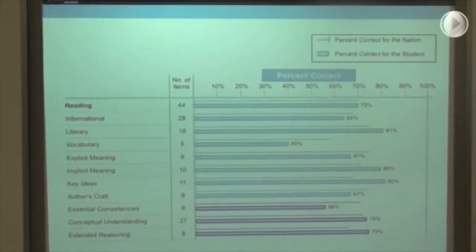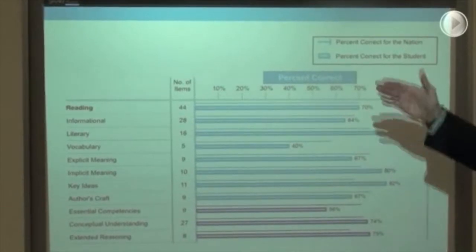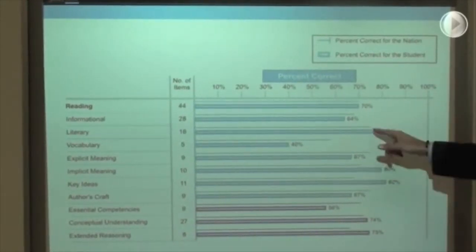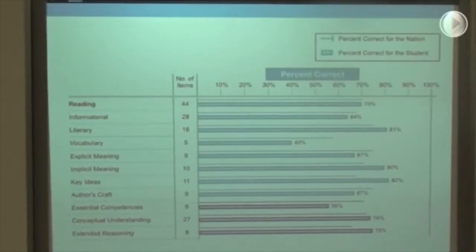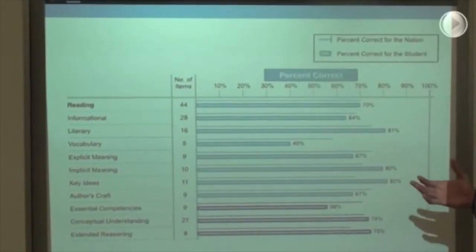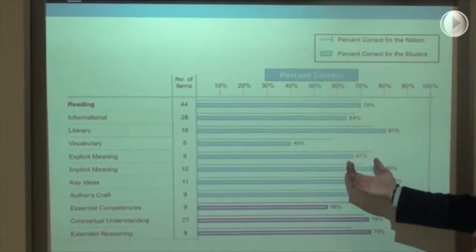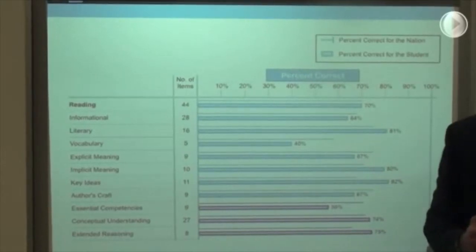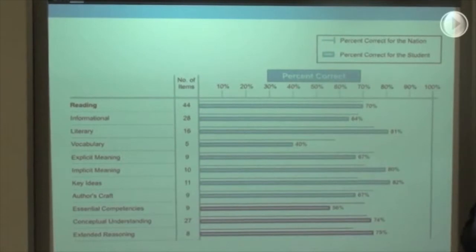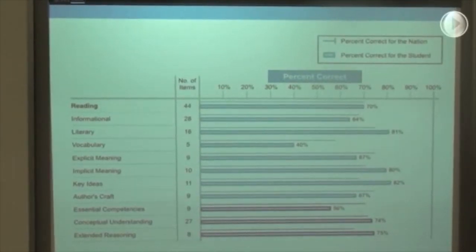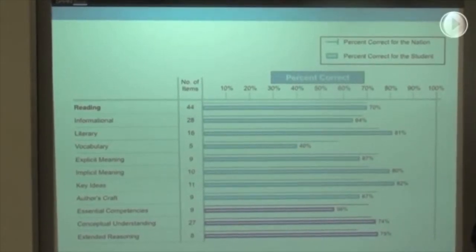So for this particular set of data, we can very quickly look at an 81% for literary understanding of reading, which is above the national average. We could probably say that for this particular student, that's a strength. Looking down at the form, we can also then say vocabulary is at a 40%. Looking at that, it's below the national average, that might indicate for us that this is an area of weakness. As you're going through, again, this is probably one of the most straightforward forms that we've given you. It's the one that's most traditional for what you're used to in looking at your information for your child.